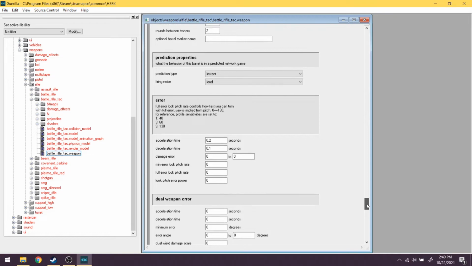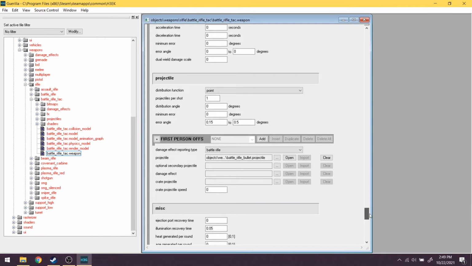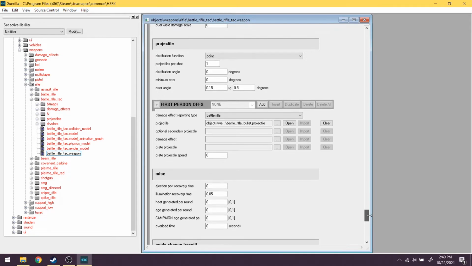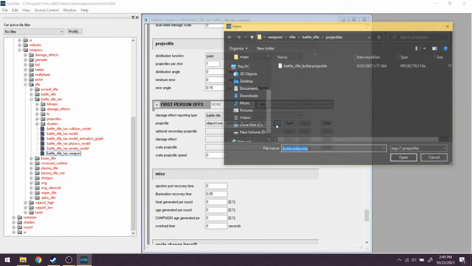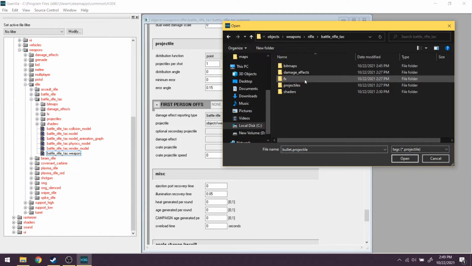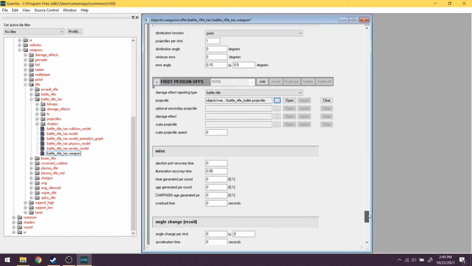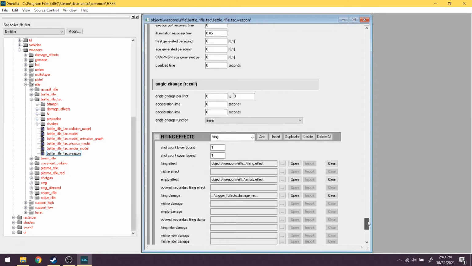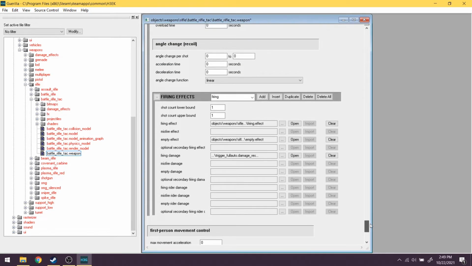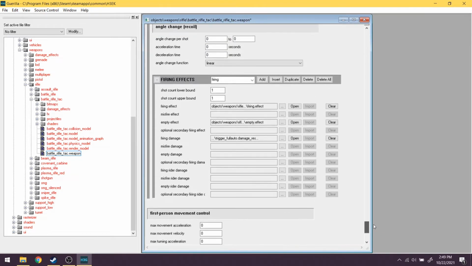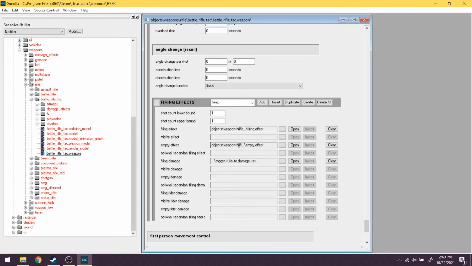So we pretty much have everything done here in the weapon tag. Except, let's change the projectile to also be local to our battle rifle tac. So projectiles, battle rifle bullet. Not necessary, but it keeps stuff close together. Probably want to change all of this to, yeah.